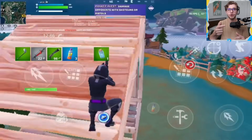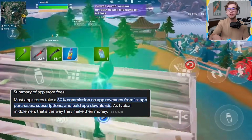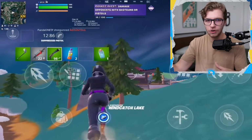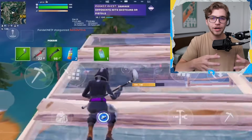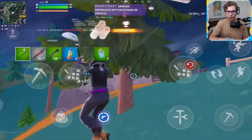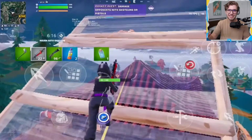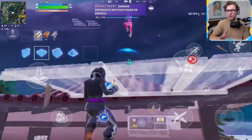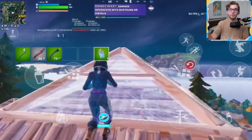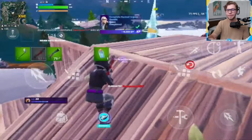But either way, if you spend money inside of an app on either the iOS App Store or the Google Play Store, you are giving 30% of the money you spend in that game to the host of that app store. So if I spend $10 on an iOS game, I'm giving $3 to Apple, and if I spend $10 on a game on Android, well, then I'm giving $3 to Google and the Google Play Store. So obviously these companies make a ton of money via this 30% almost sales tax, and so Apple really doesn't want to lose out on one of their biggest money making machines, that being the 30% tax they tack on to all of the revenue that is generated by apps and different games.